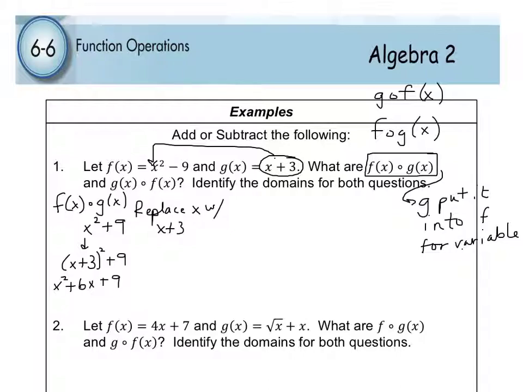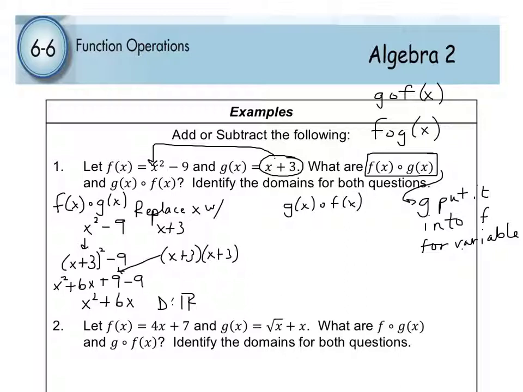Oh, that's not a plus 9, so we're going to do some erasing here. This is a minus 9 at the end, and then I've got to put a minus 9 at the end of that as well. All I did was take x plus 3 squared, write it as x plus 3 times x plus 3, and do the FOIL method. Now I combine my like terms. Positive 9 and negative 9 go away, so I'm left with x squared plus 6x. My domain: I don't have any square roots and I don't have a fraction, so my domain is all reals.